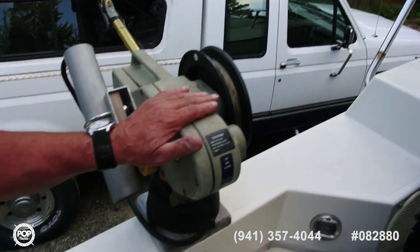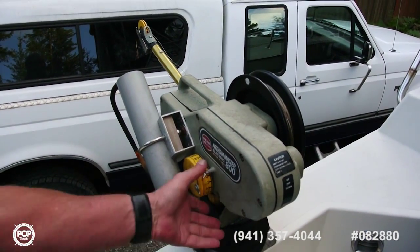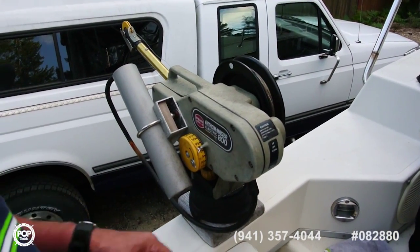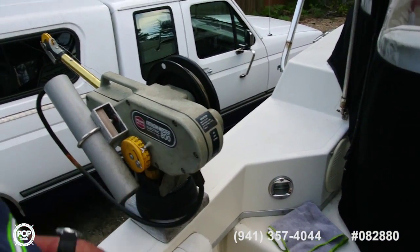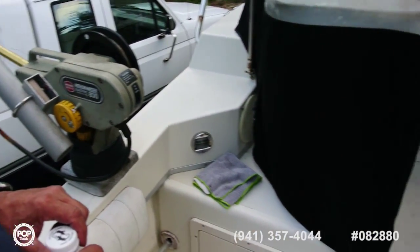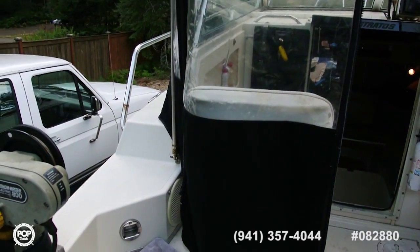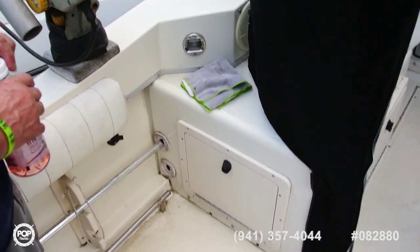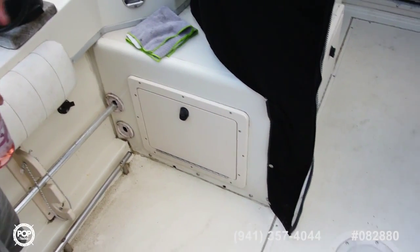Don't use these too often. Usually we get into fish and we pull these off, and once you're in them you don't need to run that hardware. But we've used them until we get into fish, and they work real well. You know, we're more mooching off this boat. That's what I've used it for. But you know, they're there. There's a spare up there, and they're pretty nice little units.